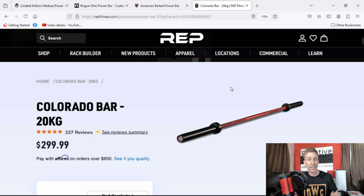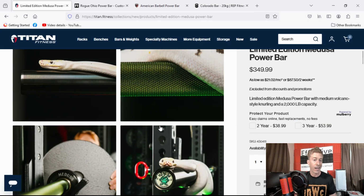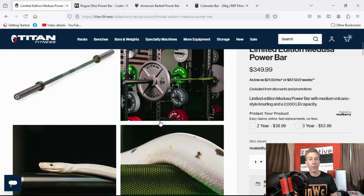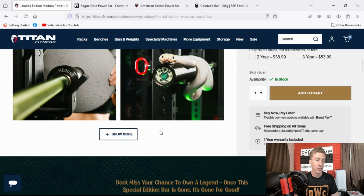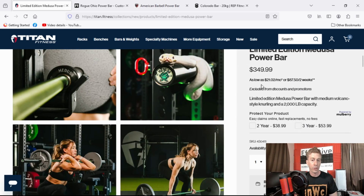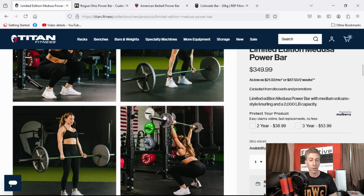But it's nice that they have held up, and I think if you get the limited edition power bar, it's going to hold up. It's going to look good. You're not going to feel like you got ripped off, even though $350 is a little bit on the higher side. And I think that's why we're seeing this barbell not sell out even a week after its initial release.